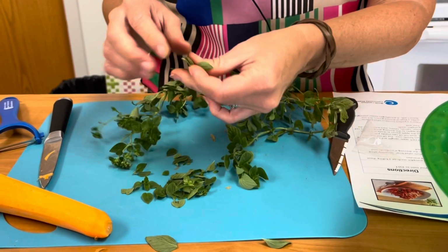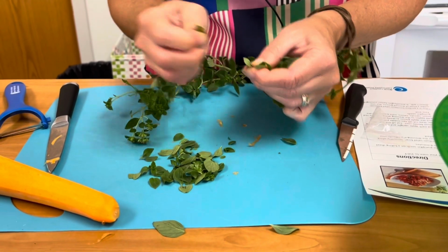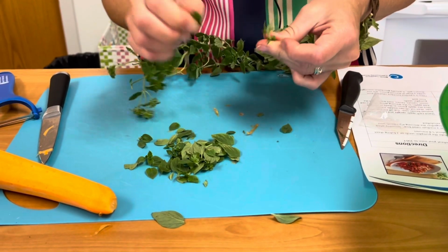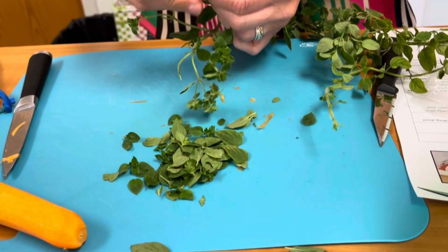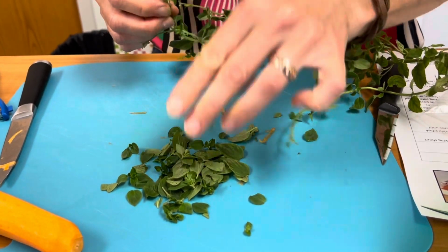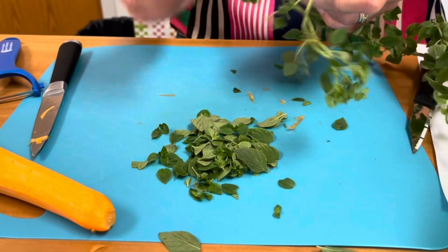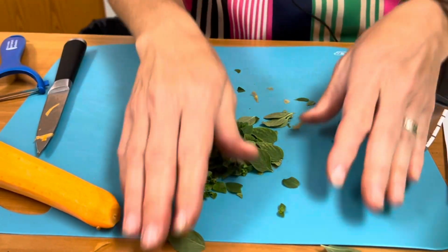So remember, when we talk about mints, we're looking at the health benefits of fresh herbs. Anytime you can add a fresh herb to your food, whether it be on your salad or on your sandwich, it's not that you can really tell that you're getting more nutritious and healthy as you're eating it, but it definitely is something that your body craves. You'll be getting healthier and cleansing your body and your liver and getting all those nutritional benefits into your body to fight off diseases as you eat those herbs.